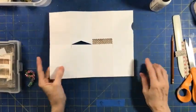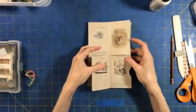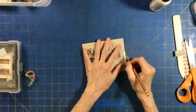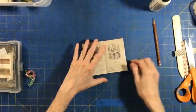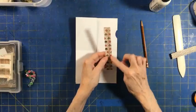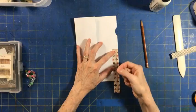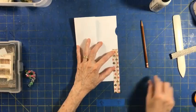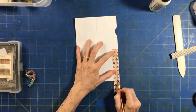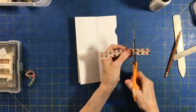And then we want one here. And this is a little bit directional. Let's see. I'm going to just put an arrow again, just in case it makes a difference. Yeah, this has kind of a direction. For this one, I'm going to do the whole thing because it is a side pocket and you probably can see a lot of it. So I'm going to do mostly the whole thing, avoiding the fold, of course. We don't want the fold.